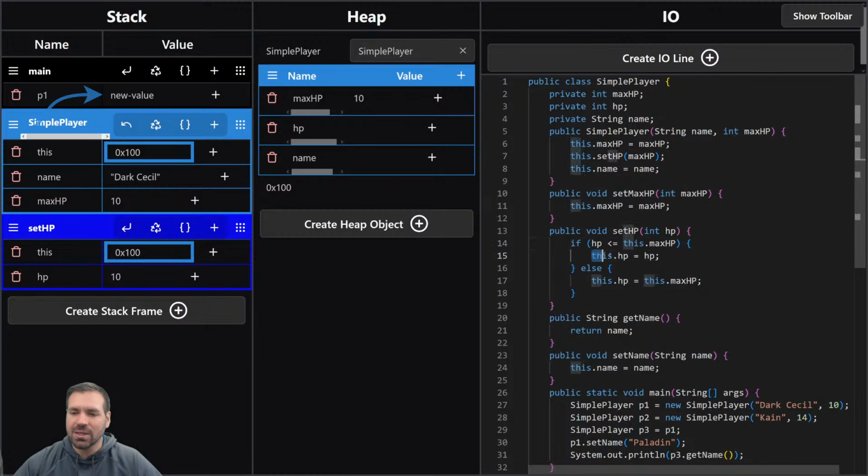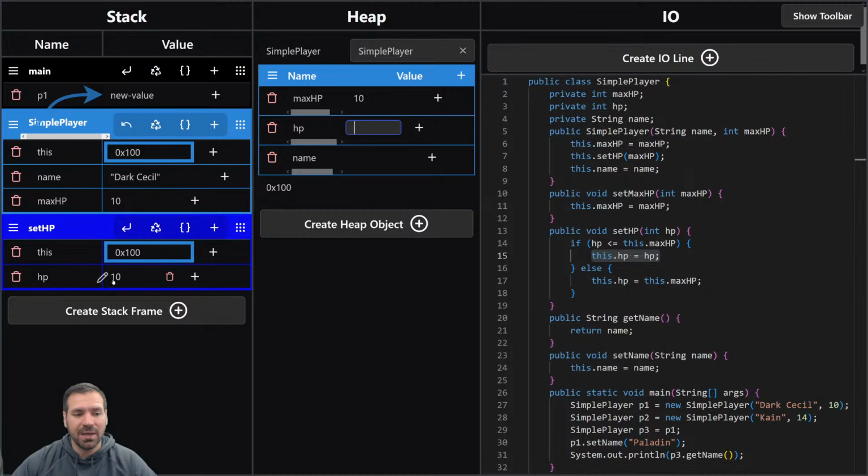Then I'm going to execute this code: this.hp = hp. A new expression, so I start over in the stack frame. hp is 10, so hp gets the value 10.